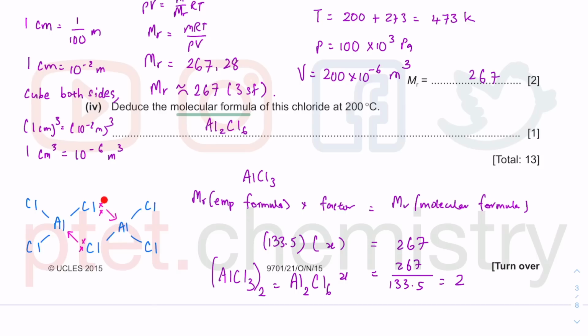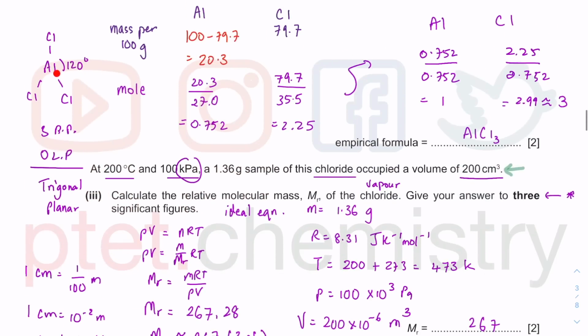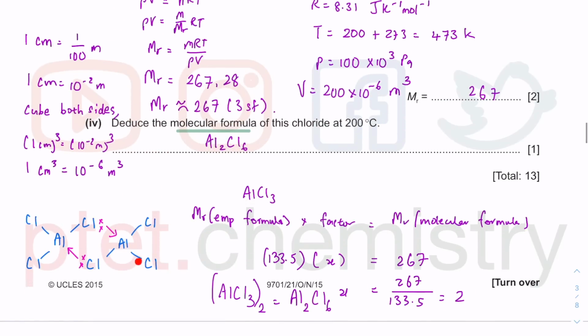The arrow comes from the donor to the acceptor. The one with the lone pair donates both the electrons to this aluminium with the empty orbital, as aluminium is in group 13, with only 3 valence electrons. Just now, you had trigonal planar geometry because you have 0 lone pairs and 3 bond pairs, since aluminium has only 3 valence electrons there. So everything kind of links together. When you draw the dot and cross, also do not forget that there are 3 lone pairs on these other chlorines and 2 lone pairs on these chlorines.